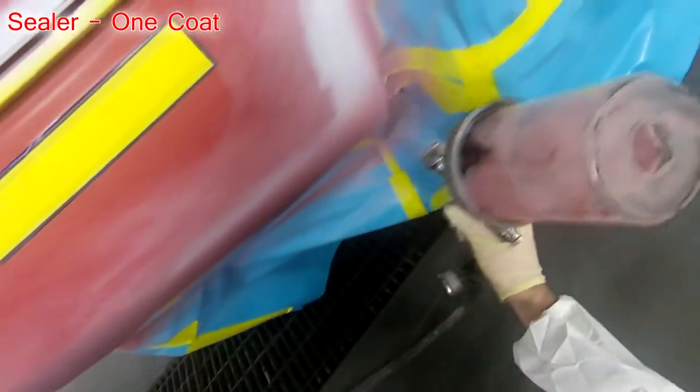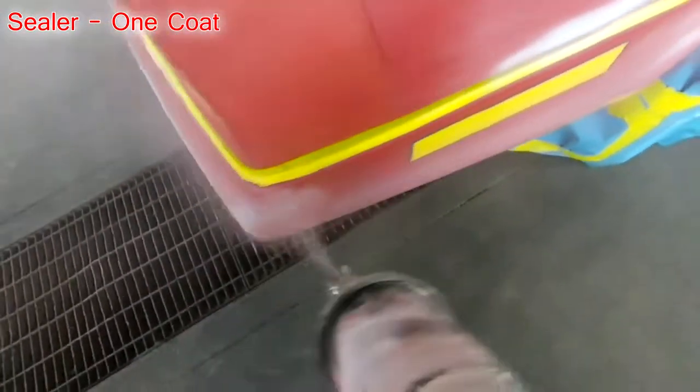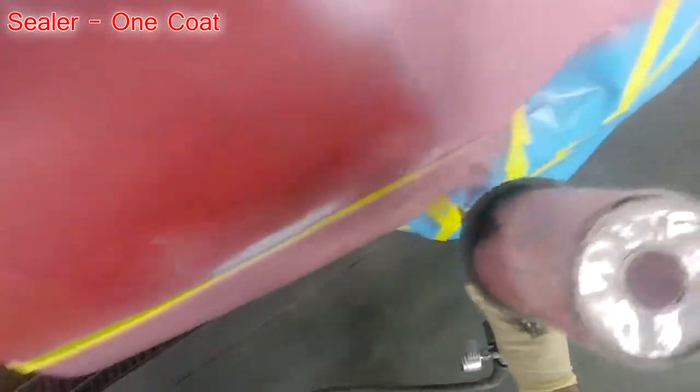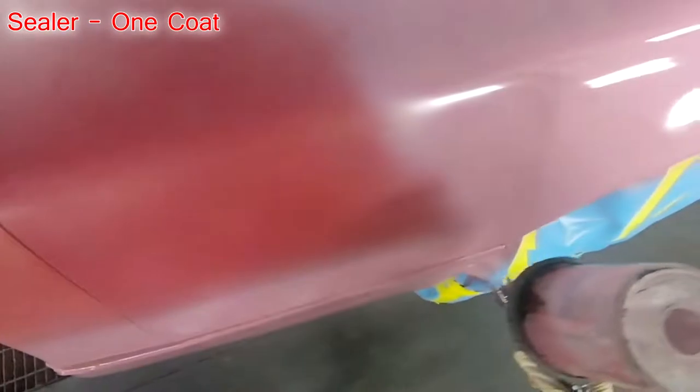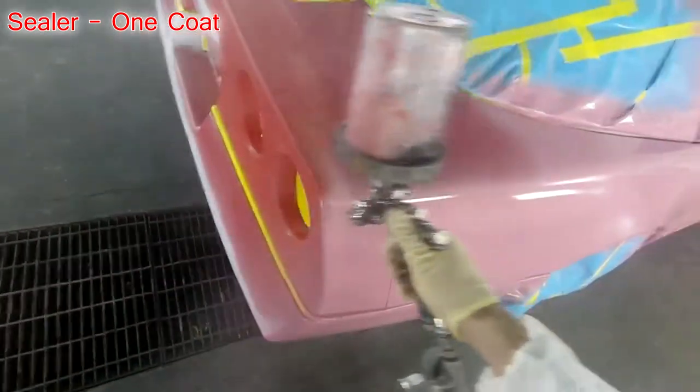As far as number of coats go, you can see I've got it now up on the screen. The sealer gets one coat, base coat gets three coats, and clear coat gets two coats. My gun setup is pretty much the same as usual. I've got the Iwata LPH 400 in the booth with me. It's my only gun, so yeah.